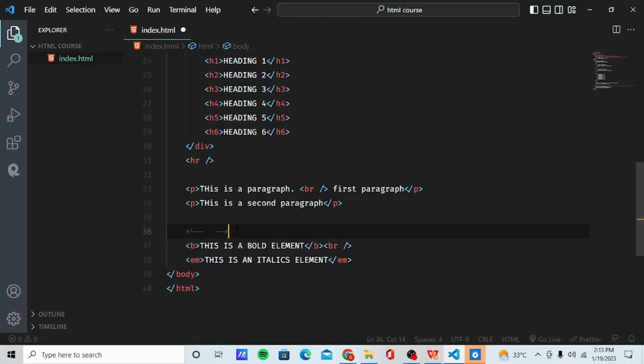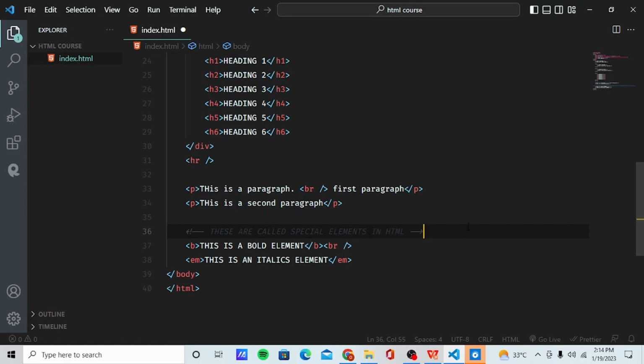By the way, it can be a different color in your editor, so it does not really matter, but we can write comments now inside this space. Let's say these are called special elements in HTML.